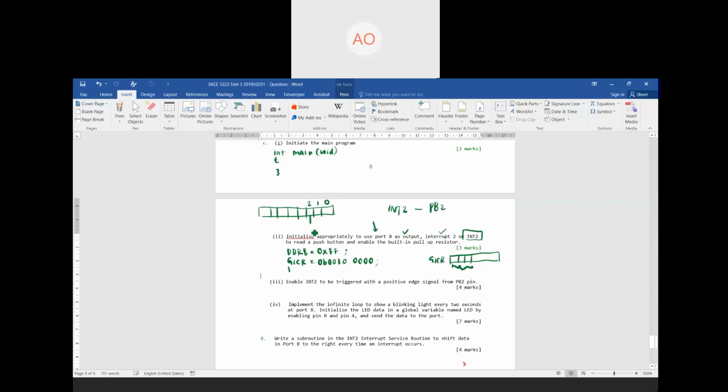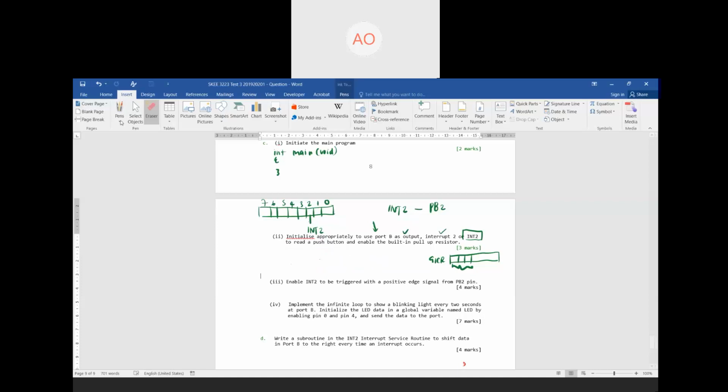So PB2 needs to connect to your INT2, while bits 3, 4, 5, 6, 7, the rest, you can make as output port. So we cannot use 0xFF. We need to erase this one and change it back.